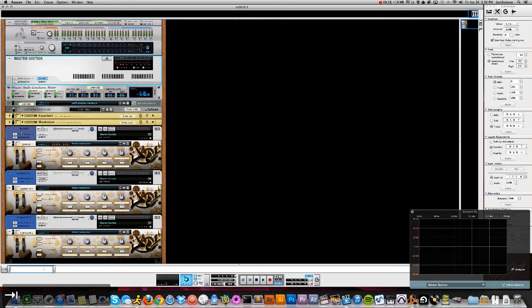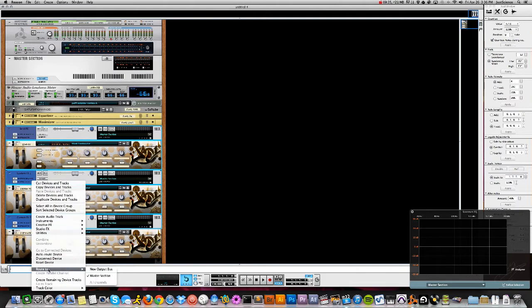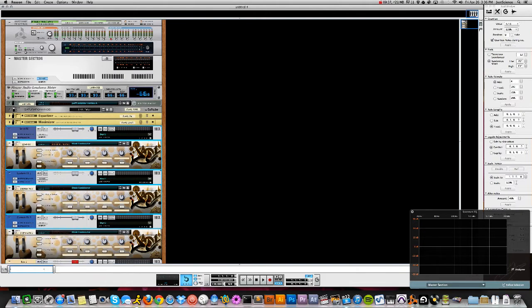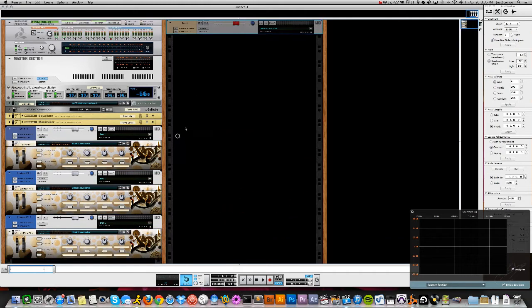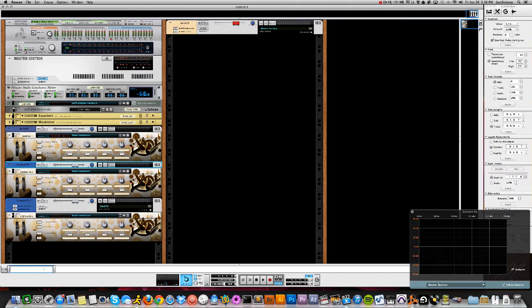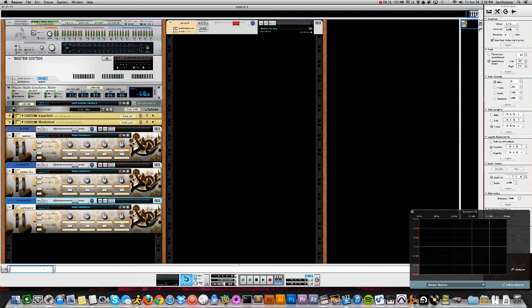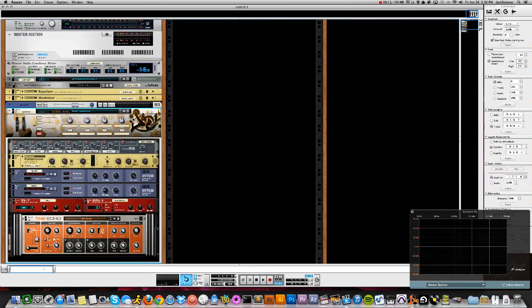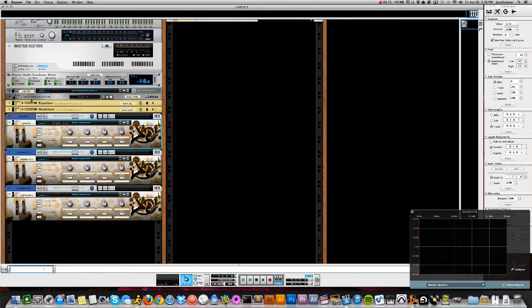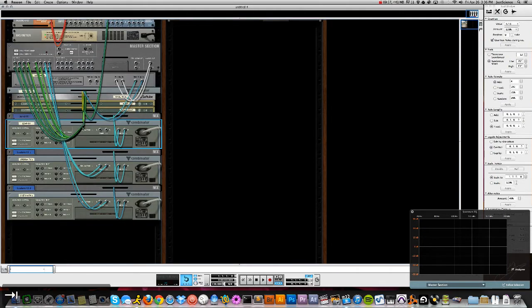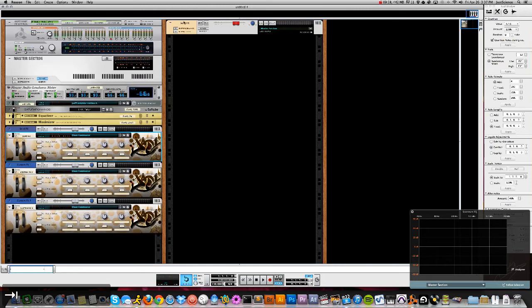So the reason I did it this way is if I shift click all these mixer channels, right click on them, route to a new output bus, it's going to send them all out to this channel here. And I'm going to call this my send effects. So basically, if I clean this up a little bit again, all 6 of these, and then your custom effects are all going to be routed from the send effects out into this mixer channel.